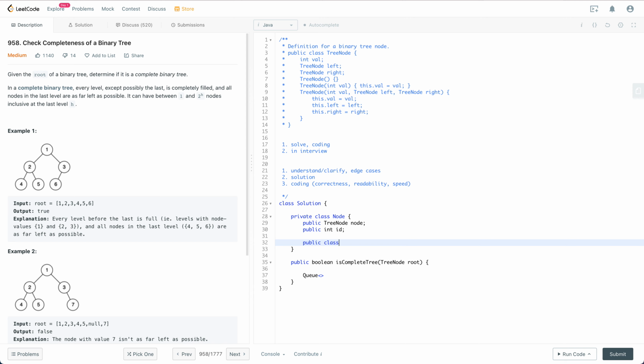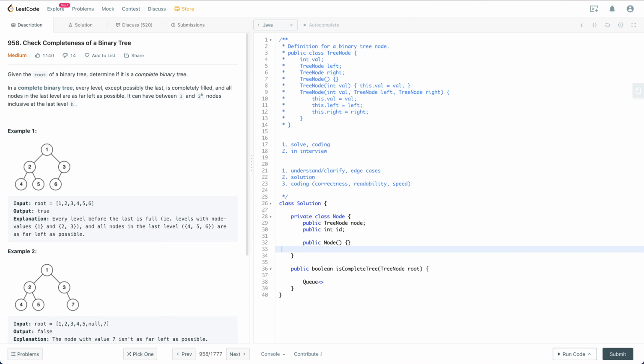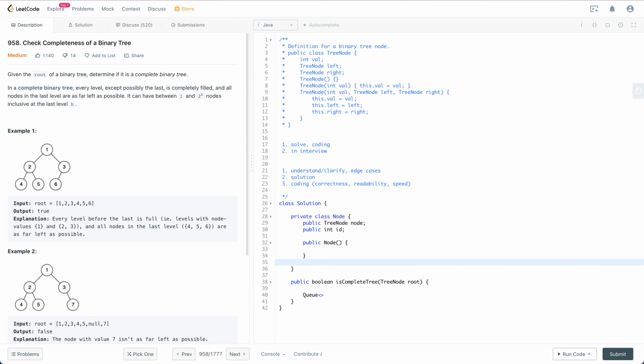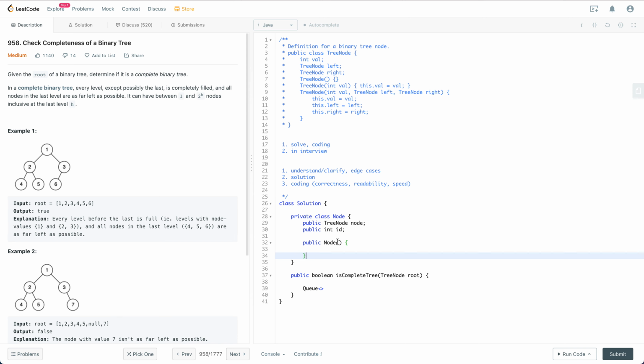So a public class Node, and let's give it a constructor. This one takes a tree node and an ID, and this.node is equal to node, and this.ID is equal to ID.